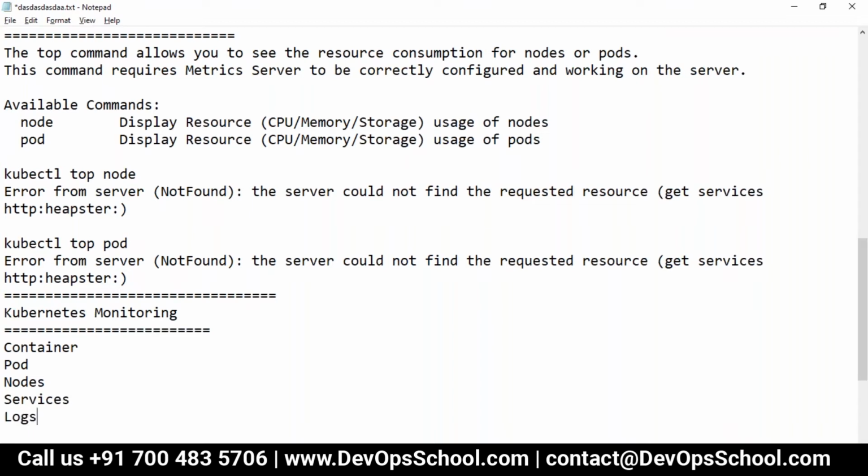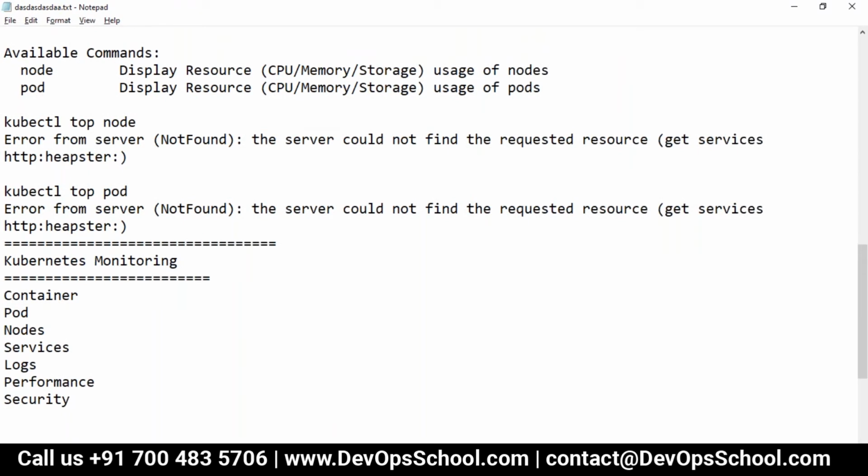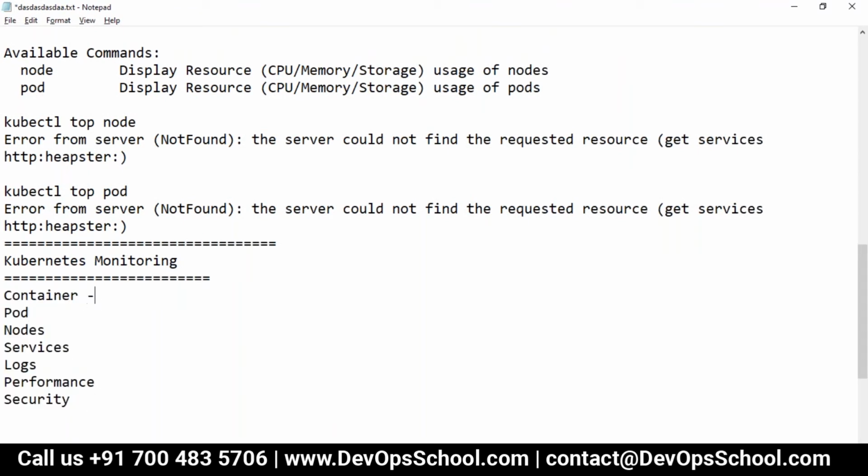Do you want to monitor logs, services logs, performance? Do you want to monitor security? What else, am I missing something? Yeah, so this is one. Probably I'll come back later with a little bit more of a list in the form of blocks.